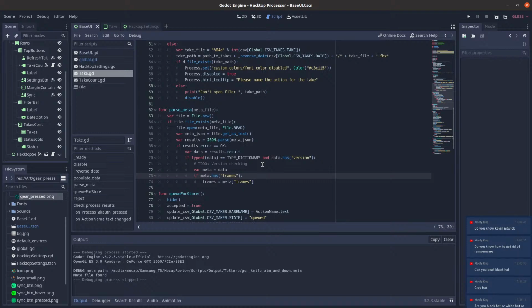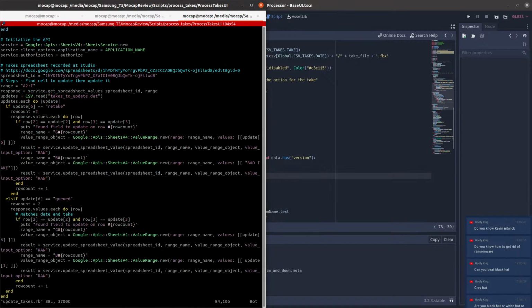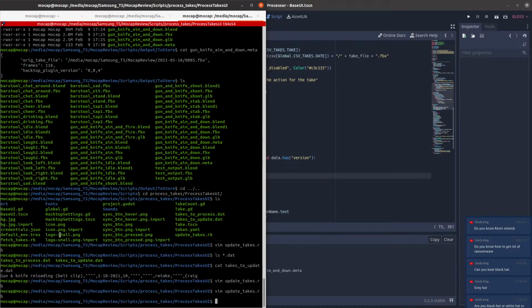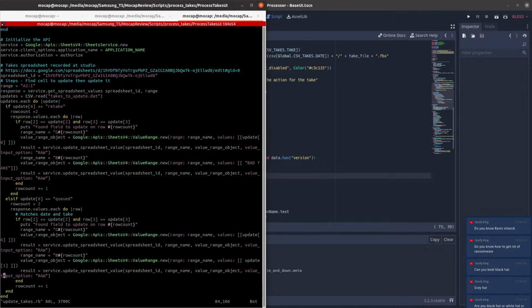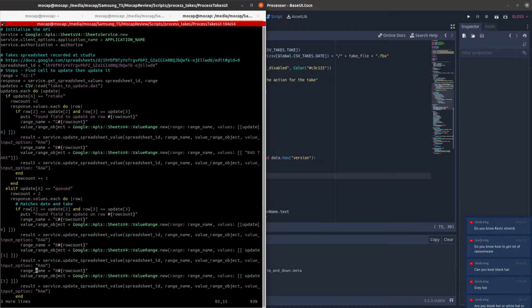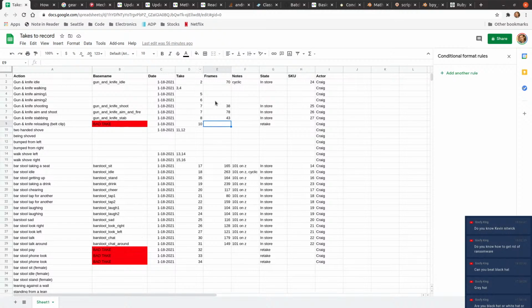So then back to the Ruby script. Oh, actually, I need to figure out where this is at. So is it right before? Oh, it's 2 before retake. So that's 6, 5, 4. The fourth entry, or fourth index over. All right. So what we basically need to do is copy and paste this. I think I said this was E, didn't I? Yes, this is E.